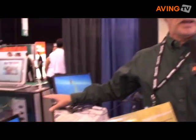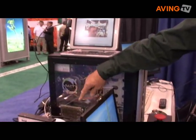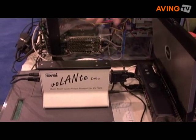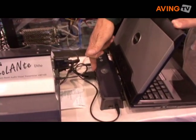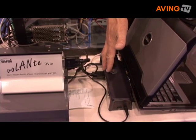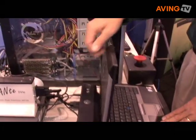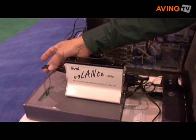So we're compatible with any other Ethernet device, such as a security camera, an IP camera, a network storage that you might want to put on the same network to attach to store files. And we're also completely PC-based. We use our transmitter cards inside the PC or as a standalone device, and they take the digital video input either from, in this case, a laptop which is running a media player application. It plugs into our transmitter and you have Ethernet out.